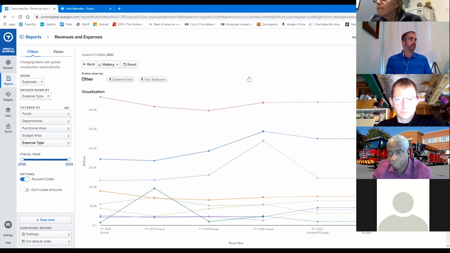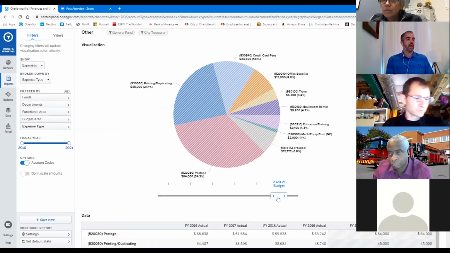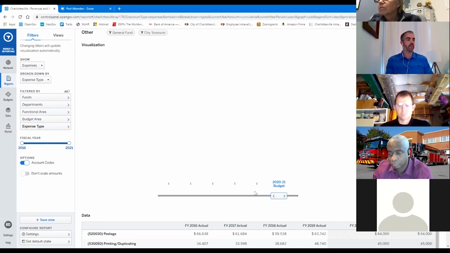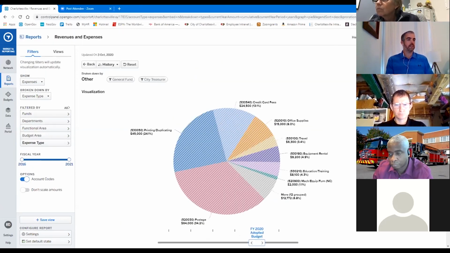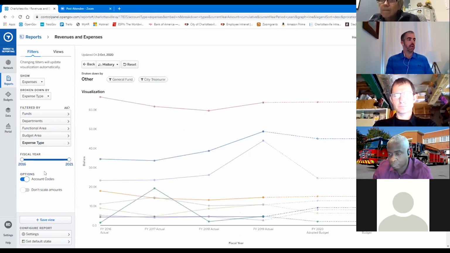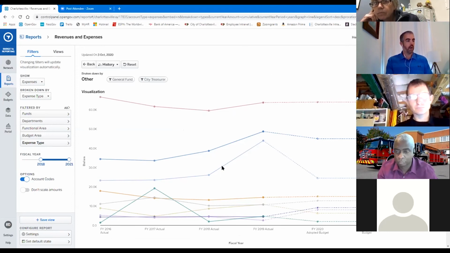Oh yeah, one other thing I wanted to show you here within this is there are pie charts that will show you your overall amount. However, it's a year-to-year basis, so you can see, all right, well, what is it this year? And then you use the slider, and it'll very easily switch from one year to the next. And then same thing with these budgets. While this is multiple years, if you're saying, you know what, I'm really only concerned about what the last 3 years look like, you go over here to where it says fiscal year, and you can move that slider and say, okay, now I only want 2018 through 2021. Let me see the last 4 years. And it will update that, and it'll just show you the trends over the last 4 years.